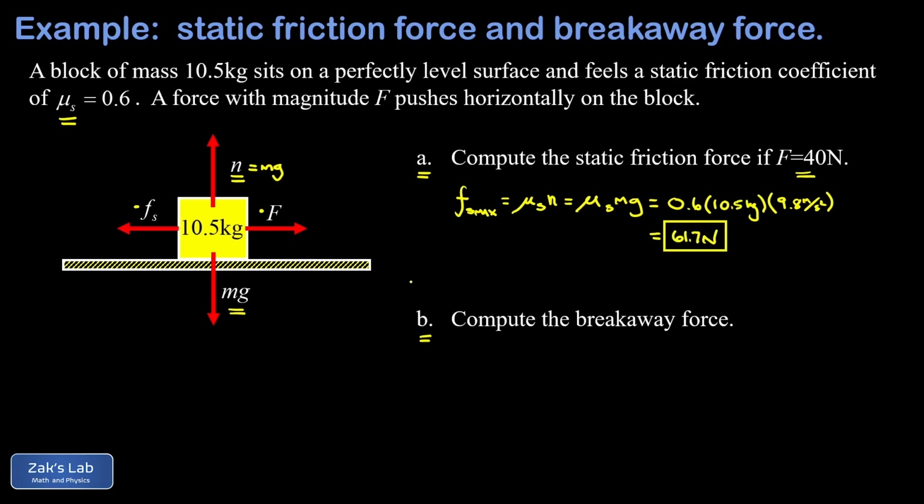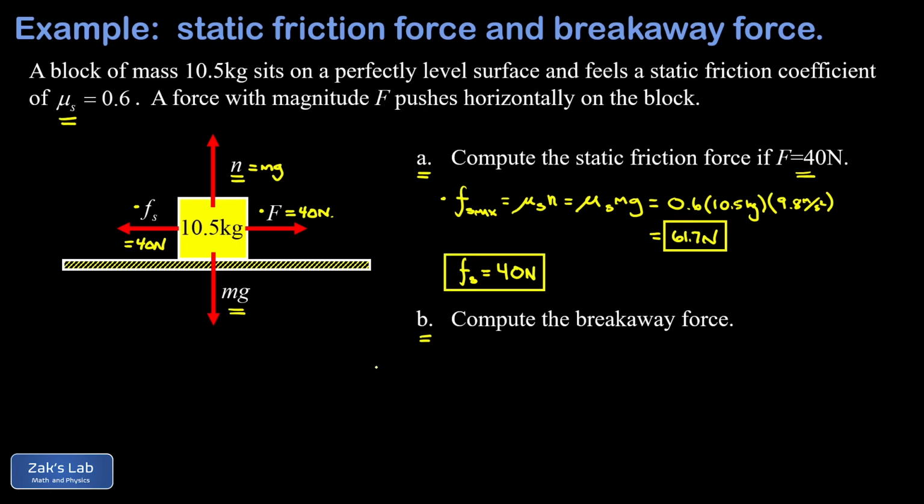So this means our static friction force can be as large as 61.7 newtons, but it can also be less than that. And it just does what's necessary to keep the object locked in place. So in this case, if we're applying a 40 Newton force pointing to the right, I know the block doesn't break loose because my maximum possible static friction force is larger than 40. So what my static friction force is going to do is just provide 40 newtons pointing to the left to keep the block locked in place, to guarantee the net force horizontally is 0. So my static friction force in part A, if we push on this thing with 40 newtons to the right, static friction force just has a magnitude of 40 newtons.